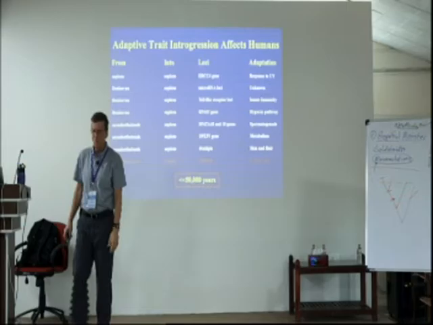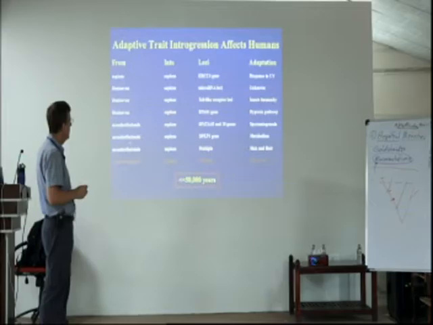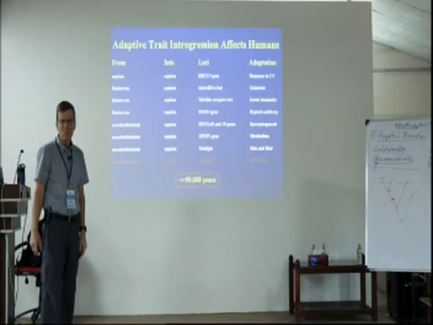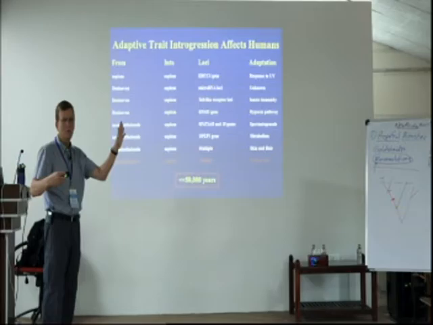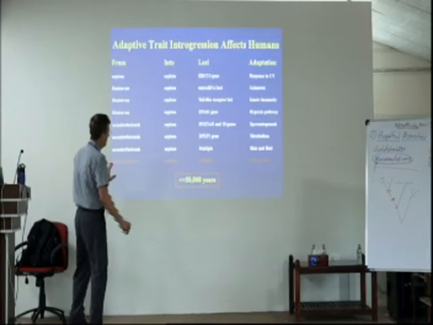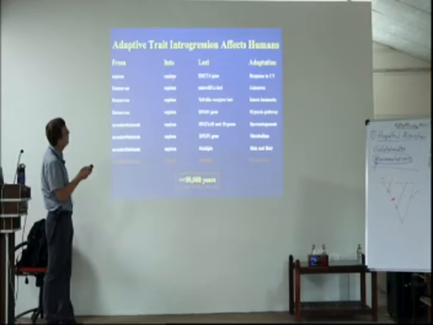This is a portion of that table I told you about. It has an unbelievable number and variety of organisms that show adaptive exchange. So we go from viruses to humans, other mammals, etc. So all kinds of adaptive exchanges that we document and review. But anyway, this is with regard to our species.